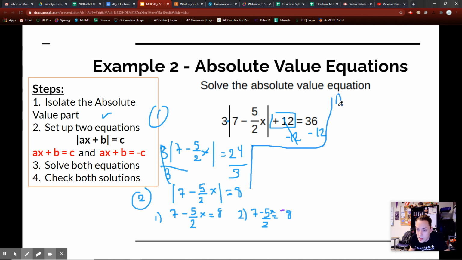So I'm going to do the first equation. So try to follow along with me. I'm going to kind of bring that all the way up here. Is that okay? I hope it is. So first thing I need to do is actually subtract the 7 over. So if I subtract the 7 over, what will I get? I will get negative 5 all over 2x equals 1. Now what do I do? Well, you see here, I have to multiply by the reciprocal. Why do I have to multiply by the reciprocal? Because this is a fraction. So I need to multiply both sides by negative 2 all over 5.